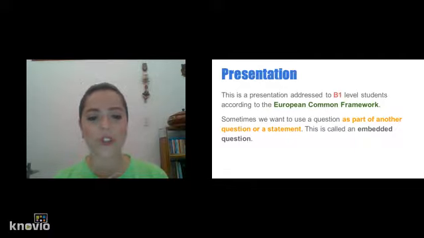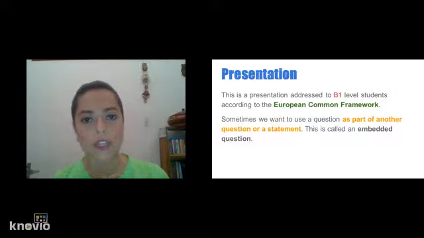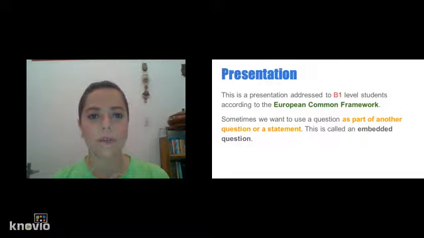Sometimes we want to use a question as part of another question or a statement. It is called an embedded question. So, for instance, when we say in Spanish, I want to know, yo quiero saber, the embedded question for this could be, what your first choice is. ¿Cuál es tu primera opción? So we changed an interrogative question for an affirmative statement.